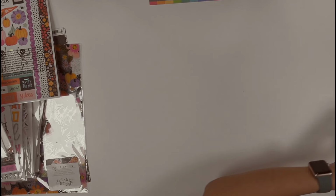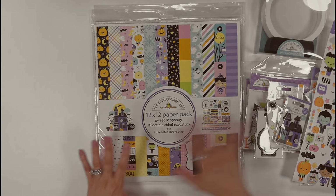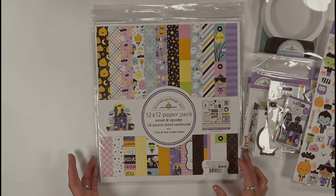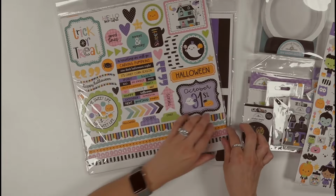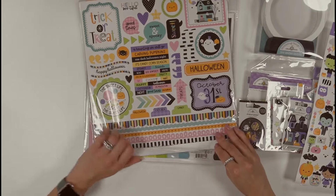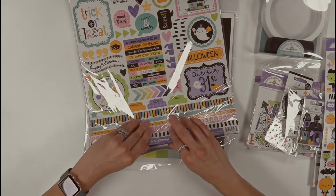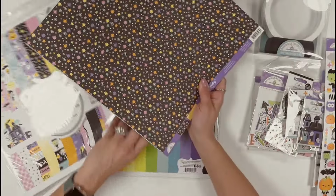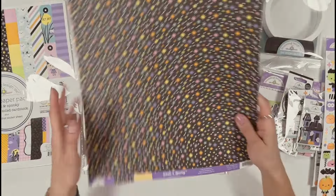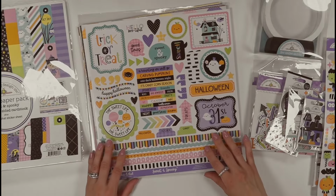Okay, so now let's move on to the other collection that I got. And look how fun this vibrant pastel color combination is. I just love this collection. So let me show you a bit of the papers here because it's very, very fun. I don't mind it being an older collection, so it just gets me as excited as if it was new.